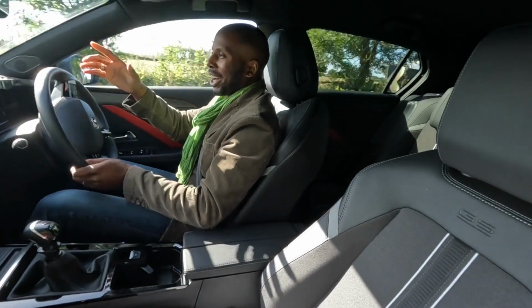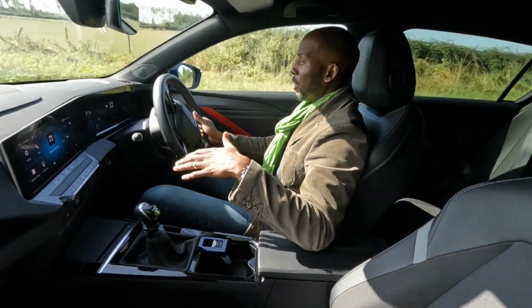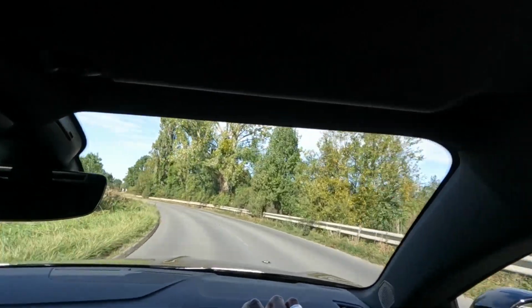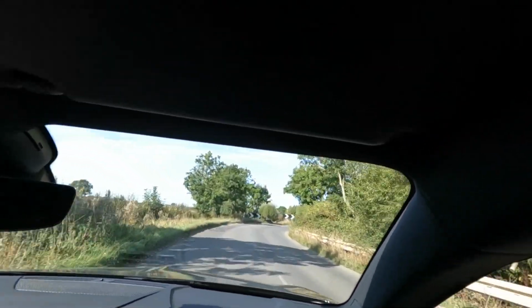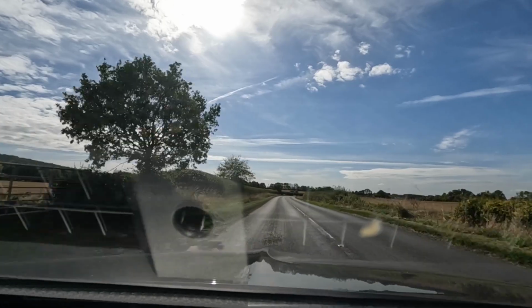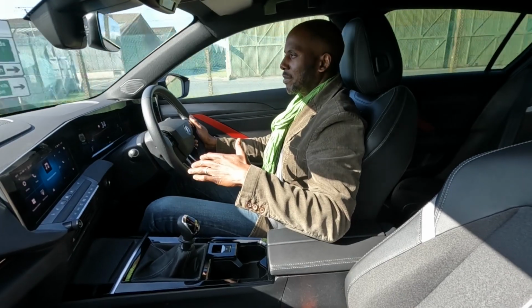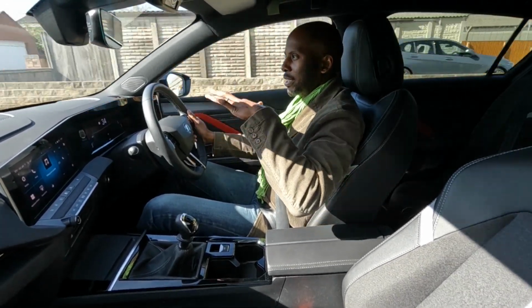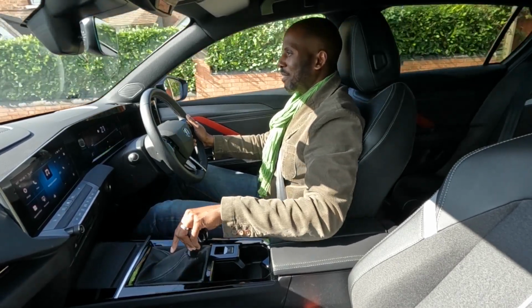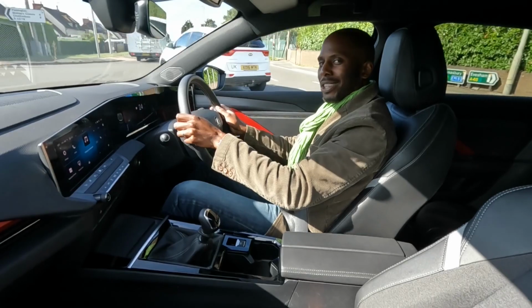Handling wise, with the hybrid I was impressed with how it handled, because I was thinking, there's battery weight in the lower half of the car, so that would make it more stable. This does the same thing. It handles quite level and reassuring, which is good. The suspension, I suppose, has been tuned for British roads. I've only been driving it for a short time, but it's kind of predictable in how it feels with its handling, how you go into corners and what have you. There aren't any nasty surprises. Everything is pretty controlled, if that's the right word, which, yeah, I can't knock it, actually.